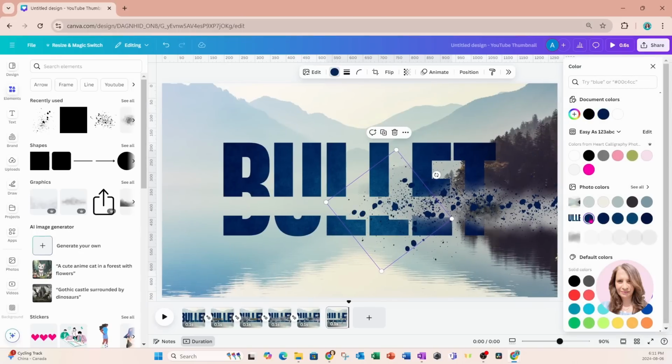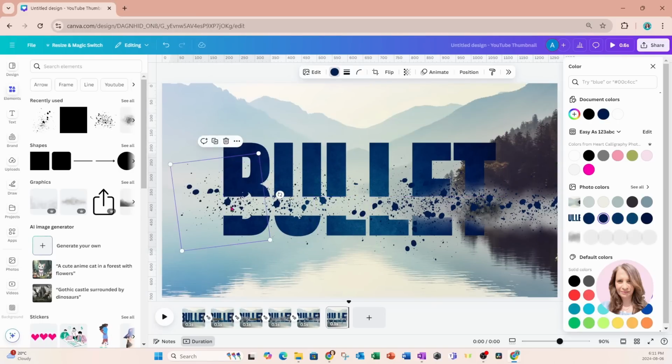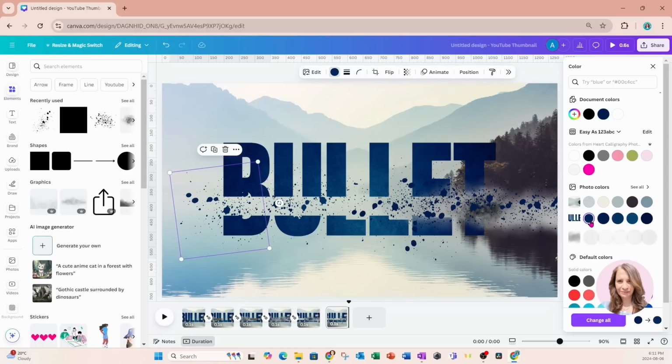So I'm going to change the color a little bit, and rotate it so it doesn't look too much like we're using the same shape. I'll just make one more copy like that and change that to that color.